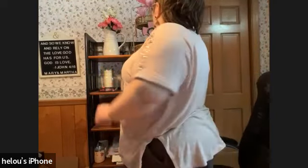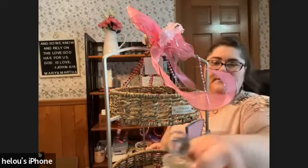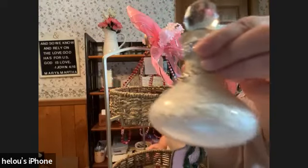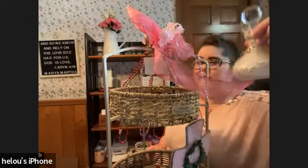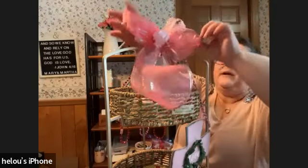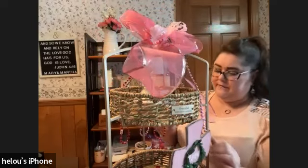And I want to show you this again so you can see it in more detail. This is the tears in a bottle that we have. Sorry, I'm trying to figure out where my camera is. I explained what that was in the other video. I'm just showing you how pretty it is up close. There's the ribbon that we made for this.